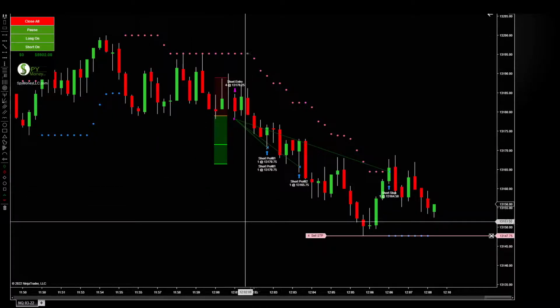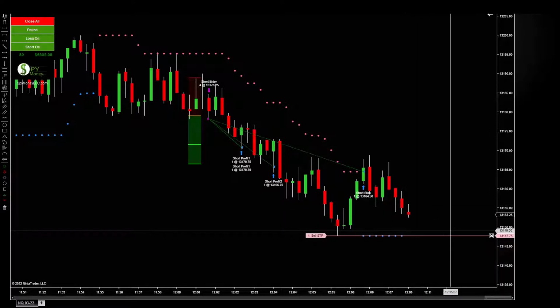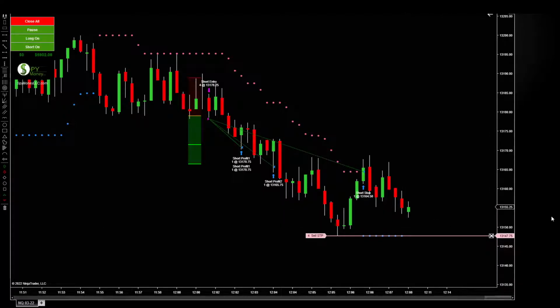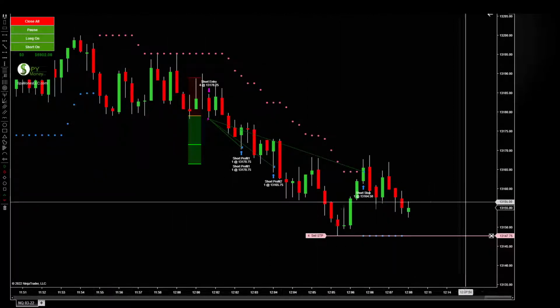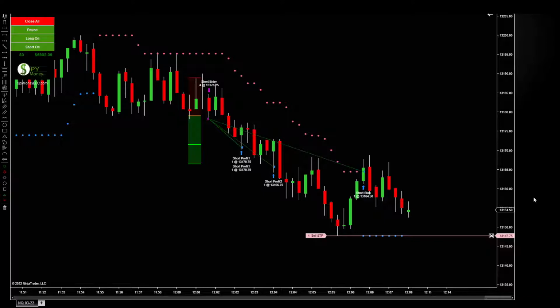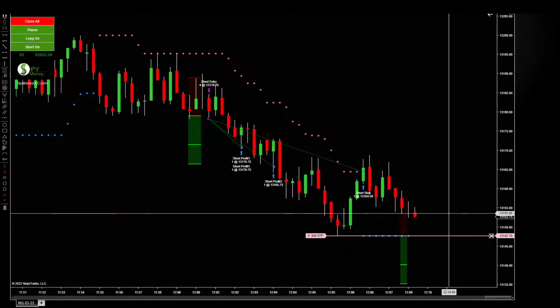So here is how it will initially take off. You'll see this pop up. You'll see a visual come up here in a second. You have the SuperTrend dots that are right here. That's what we're using for a stop. For some reason, this would not go to the target. There we go. Now we got our visual.